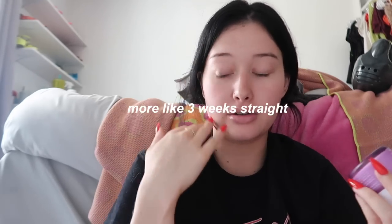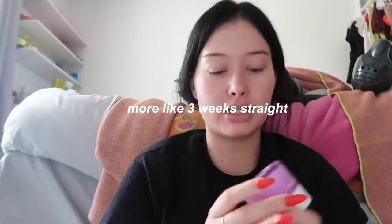So this moisturizer right here is the Ulla Henriksen Strength Trainer Peptide Boost Moisturizer. I actually have a backup to this because I really, really like it. I just don't like to run out of things. If I like a product, I don't want to run out of it, because when I go to use it and it's not there, it's gonna freak me out. And what if it sells out? What if they discontinue it or something like that? So anyways, I have a backup to this moisturizer, but this is the one I've been using every single day for the last, I don't know, 1.5 weeks. Like I've been using this like a psycho.